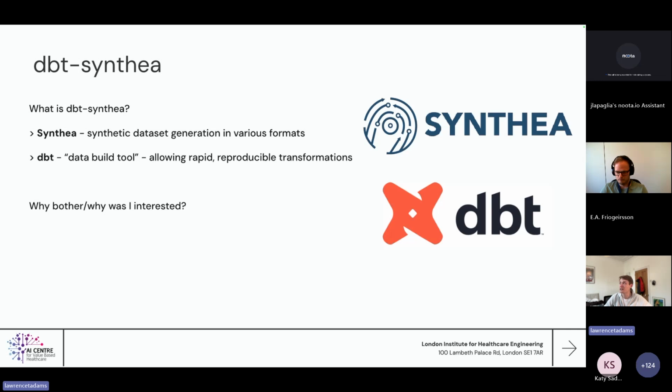So why was I interested? I actually first came across it as I was frustrated with the previous iteration of the tool, something called ETL Synthea. I couldn't get it to run, or it would run out of memory fairly frequently. And I disagreed with some of the transformations. You can see there's a synthetic data set on AWS S3, and I found that a lot of the referential integrity was broken. I was looking for something more, so I stumbled upon Katy's project, which was DBT Synthea, and I got involved in developing it a bit further.